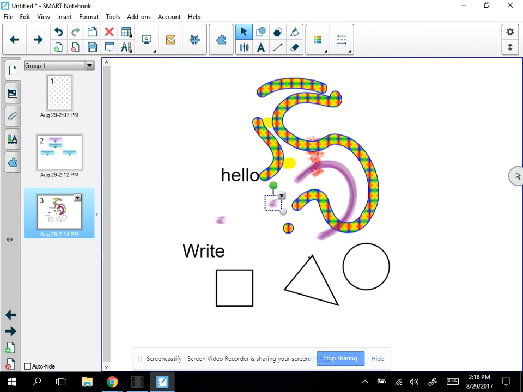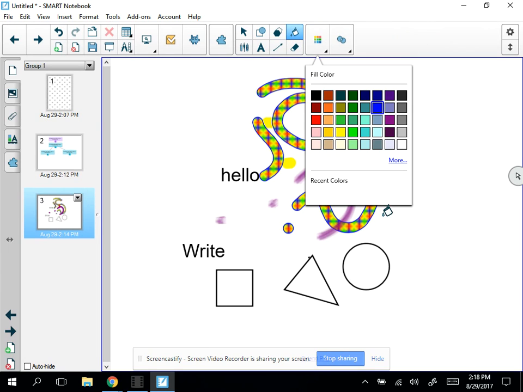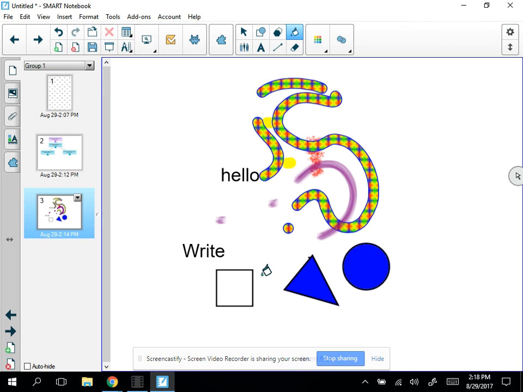And then you have your shape tool. You can actually draw a polygon. You have your lines tool. You can draw different types of lines, and then you have the paint bucket, which would fill anything. So if I want to fill those shapes, I can select a color. And then finally, I have the eraser tool that will allow me to erase only ink. So those are your basic tools. And that's all you need to know to start writing on your smartboard.